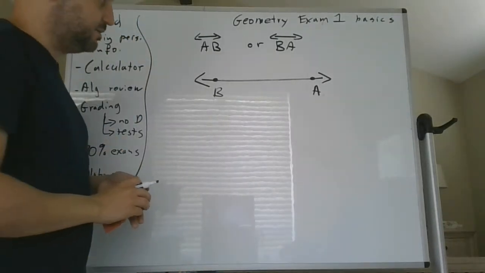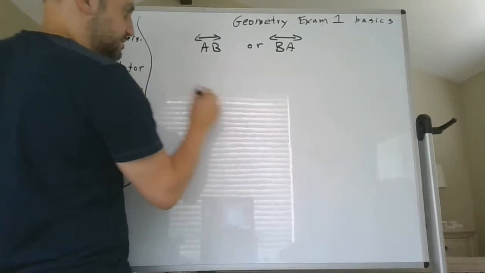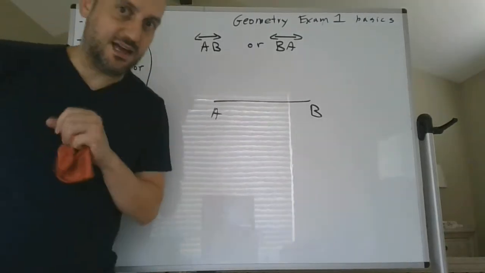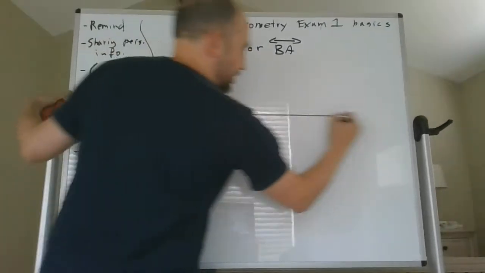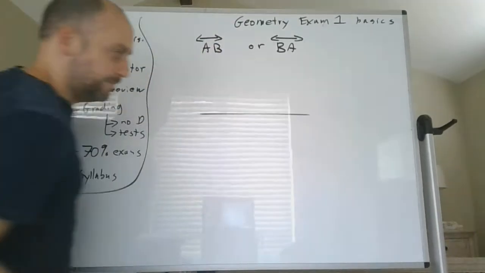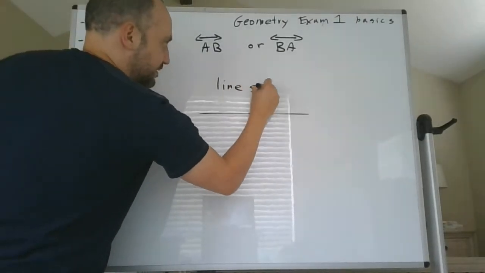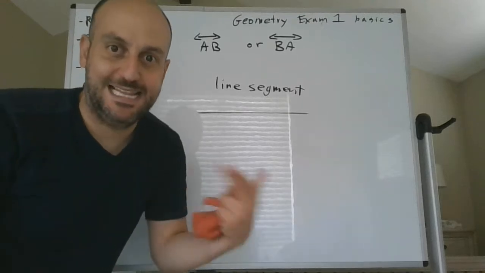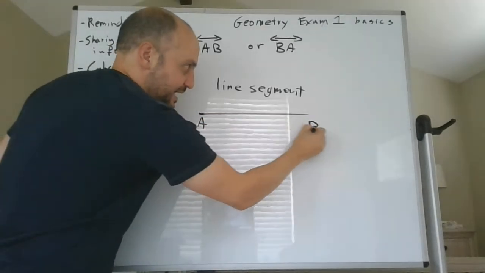So going back to what a lot of my students put down. If I say draw a line, they'll put down this. I say draw AB, they'll do this. Well, what is this? Though it's not a line, I want you to think of this as part of a line. If I gave you a whole line and then said, I don't want the whole line, I want just this part of it, when you cut a line as part of a line, that is called a line segment. You'll see us geometry teachers a lot of times just say segment. That's just us being lazy and using the shorthand, which is segment AB in this case.